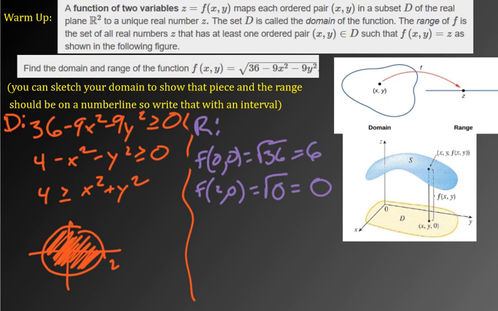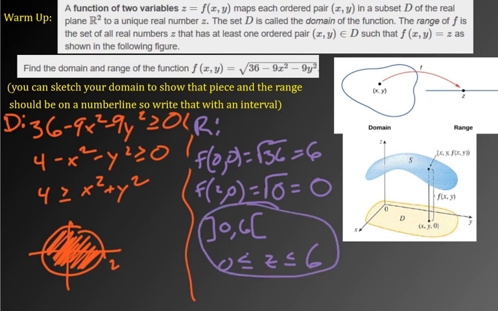And so we can get to 0, we can get to 6. So if we use that fancy interval notation I showed you last time, we would write it this way. But really, if I use inequalities to be super clear, it's just the z values between 0 and 6. But really these are saying the same thing. So that's the range. And this is literally how you show the domain. You could say it like that, but a picture is good too.